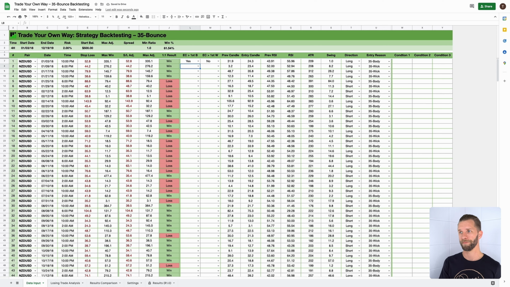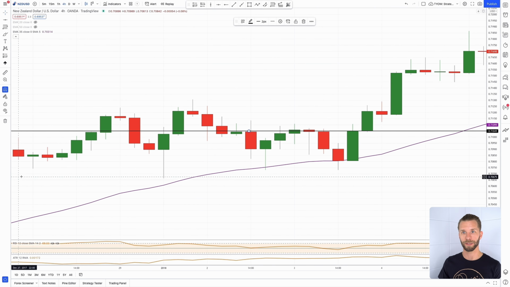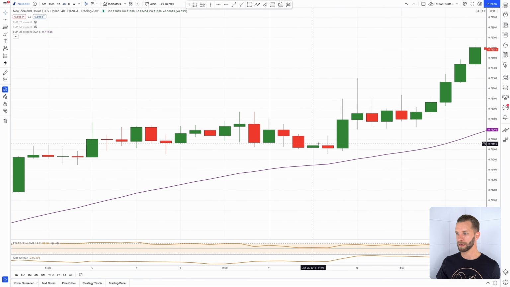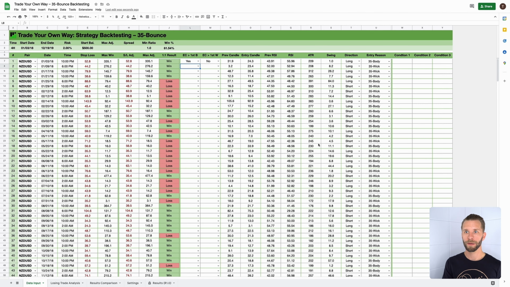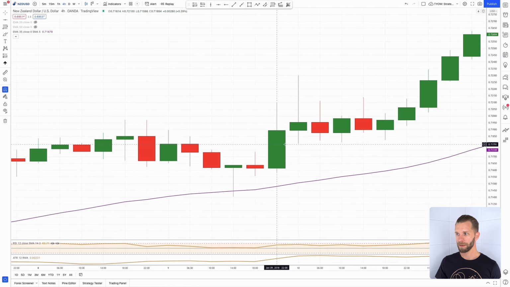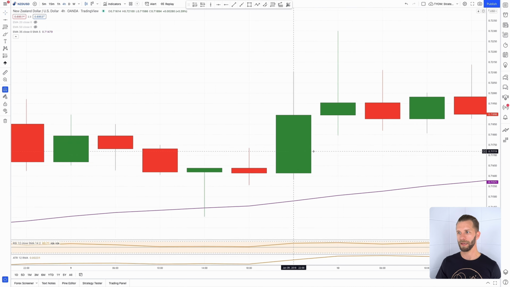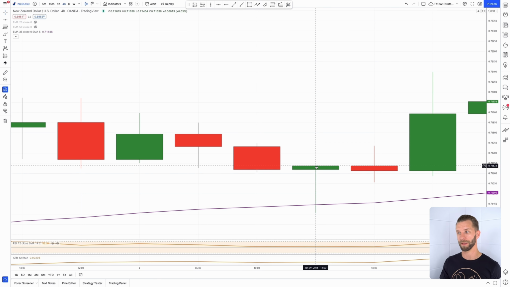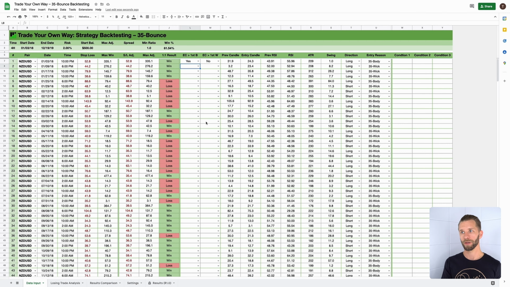Using tab and then enter, tab, enter is very handy because it will keep us within the right column. So going to our next trade, we can actually delete that line now. We move up here, and I believe this was our second one on January 9th, 6 p.m. So we can definitely see this one a lot easier. We can use this line if we need to, but it's very obvious that the close of this candle is well below the body of the first candle and the wick of the first candle. So is the entry candle larger or greater than the first body and the first wick? That'll be no and no.